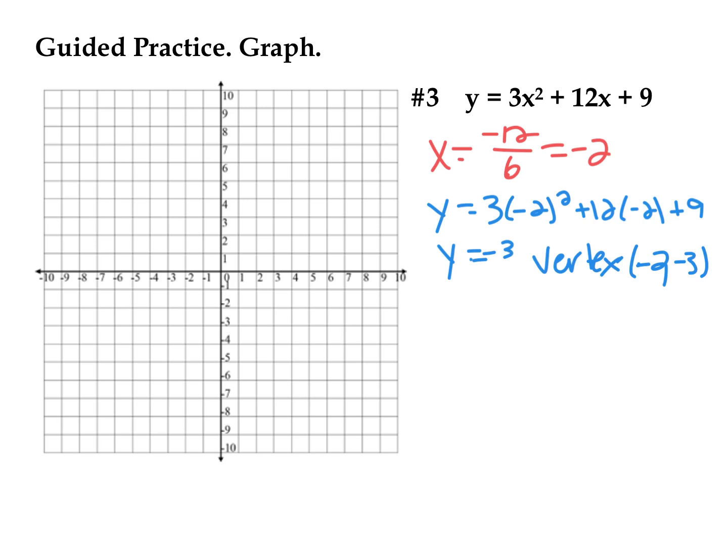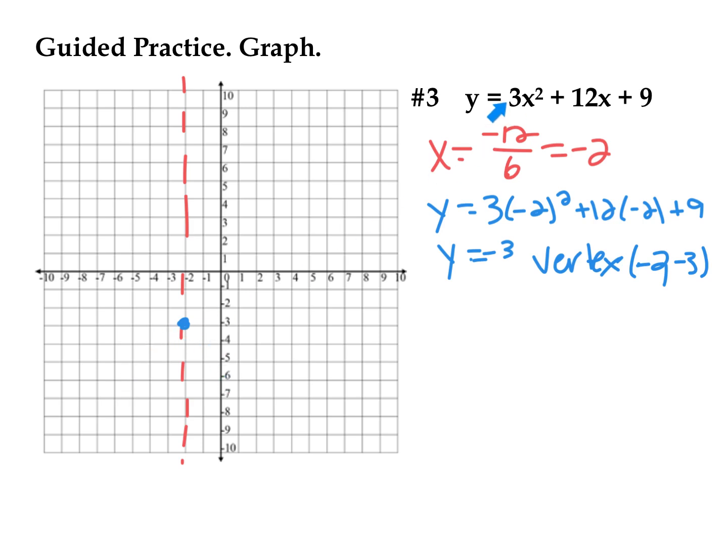Okay, my axis of symmetry would be a vertical line that goes right down here through the middle of my graph. My parabola is going to be something that opens a U shape on either side of that with a vertex, as we just found, at -2, -3. So that's the point right here. And so now I want to plug in points on both sides of that. I want to see what happens on both sides of my U, whichever way it's opening.